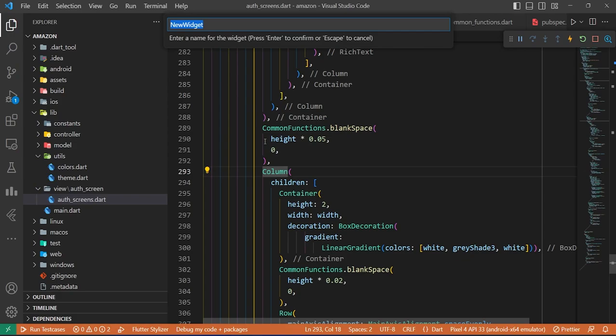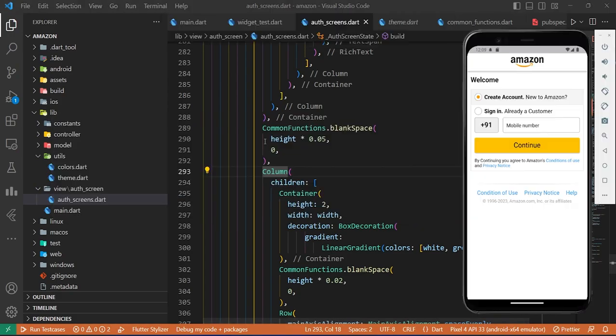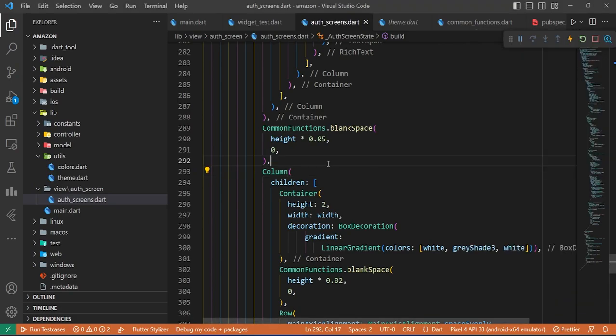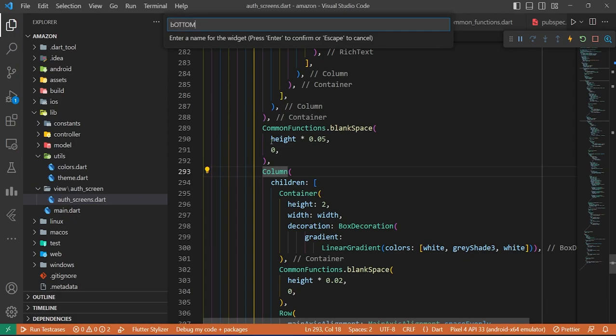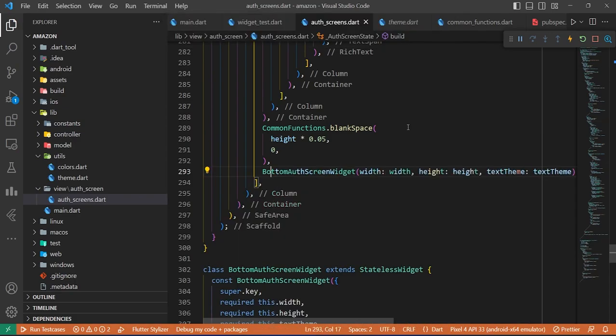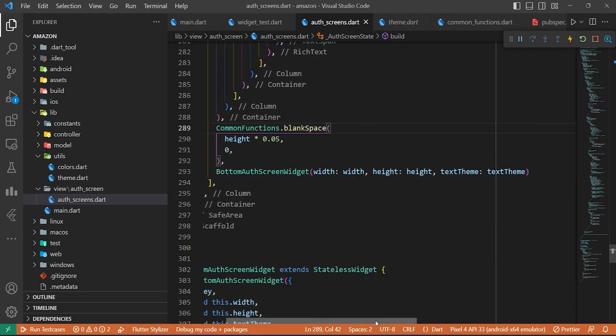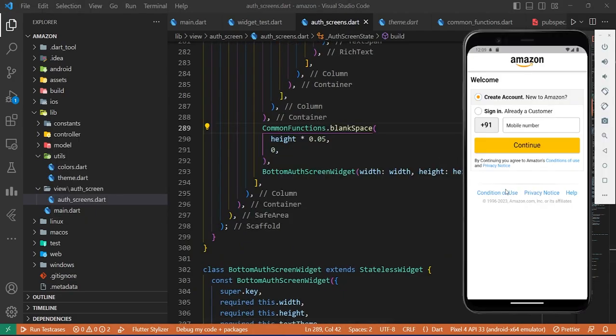What should I name it? I will simply name it auth screen bottom auth screen widgets. Yeah, it's good. Now I have separated this part of the code from the entire code.